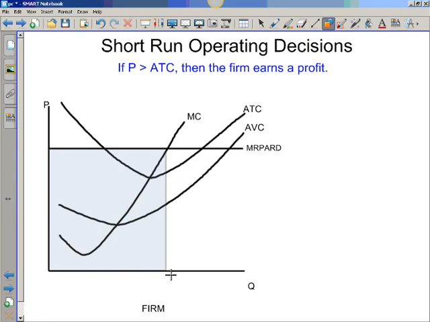Total cost is equal to average total cost times the quantity. So again, if we're going to produce this quantity, and this is our average total cost, then our total cost equals this slightly darker box. So now we have our total revenue and we have our total cost. And as you can see, the total revenue box is greater than total cost, and that leaves us with this empty space, which is actually our profit. And as you can see here, price minus average total cost times the quantity is giving you the exact same box as doing the total revenue minus total cost method.